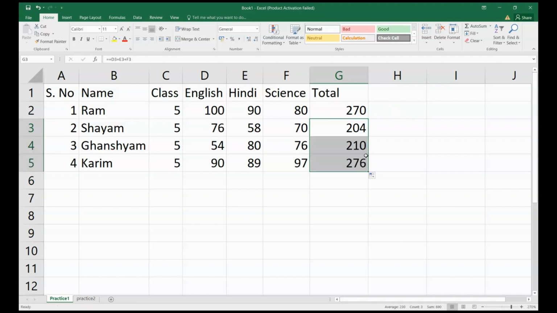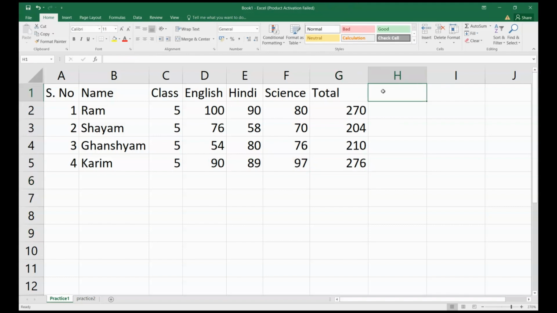Once I drag it, it automatically adds up the marks. Which marks? For this particular case, this and this. For these marks of Kareem, this and this. If I want to check it again, 276. If I keep it on the upper bar, it automatically shows what consideration Excel has done to total these marks.